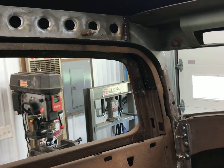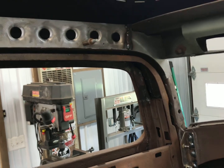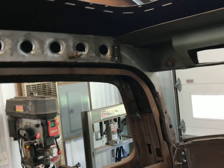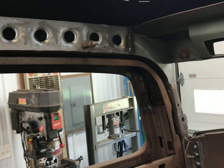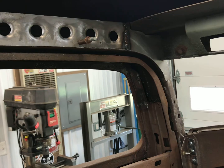All right, get that front piece welded in there. Just a little more welding on the bench there, but got it. It's not going anywhere. So get that on the bench, clean that weld up, grind it smooth, and then lay out the holes.